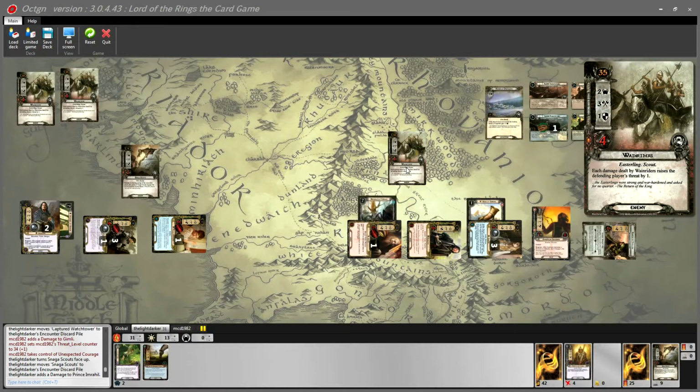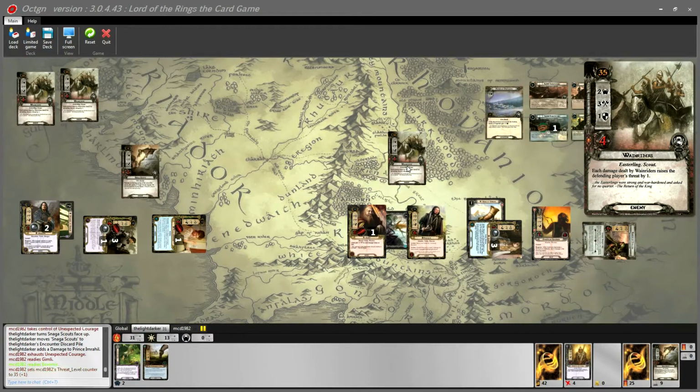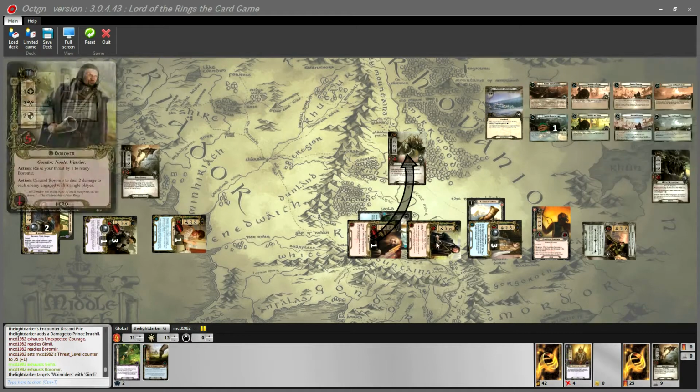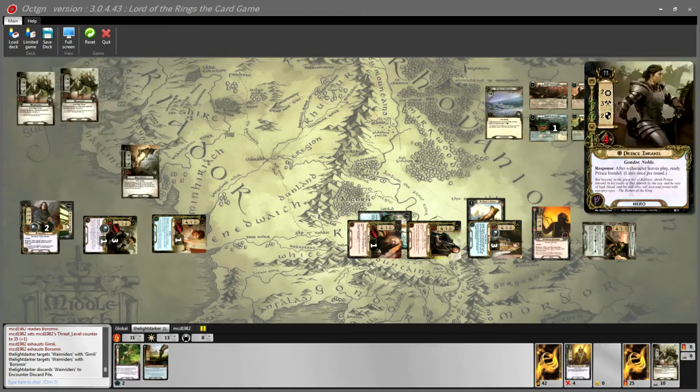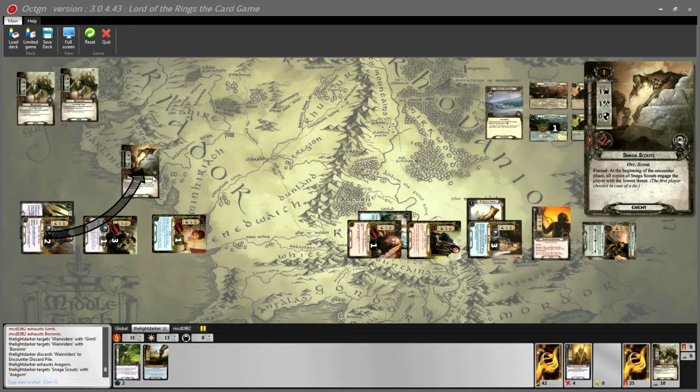Oops, I just moved Unexpected Courage instead of tapping it. So I will, Gimli is now swinging for 3. So I'll ready Gimli with Unexpected Courage. I'll ready Boromir and raise my threat by 1. And then both of them are enough to kill the Wayne Rider. All right, so had to gain quite a bit of threat there, but at least 1 Wayne Rider is gone. And on my turn, I'm going to go ahead and have Aragorn swing at that Snaga Scouts. And now there's only 2 copies of the Wayne Riders in play.